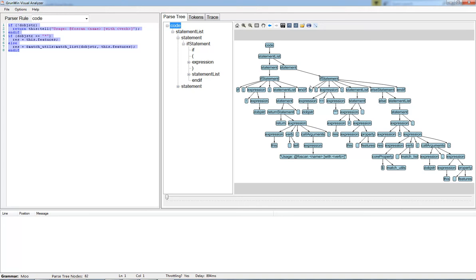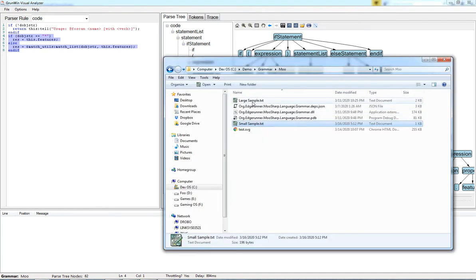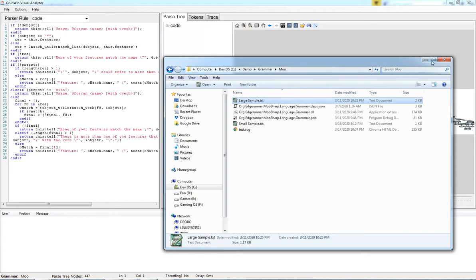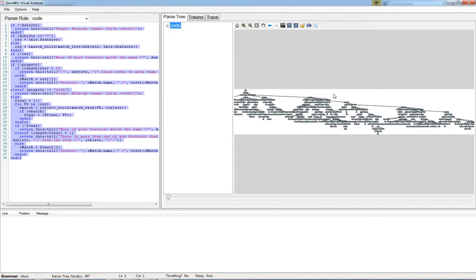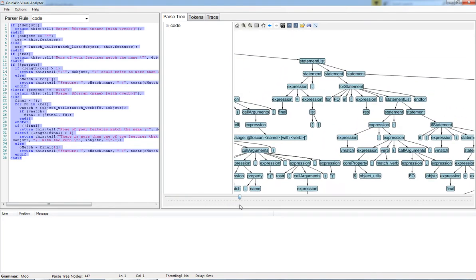Alternatively, you can also use the graph from here menu option to graph a subsection. So we select that. You can see it immediately selected the tree view node guide that corresponded to that and graphed that subsection, as well as selecting the source text that corresponded. You can see right away that this graph is not terribly useful. So I'll go ahead and zoom in on the graph. You can use the trackbar to zoom in or the mouse wheel when you have the graph selected.